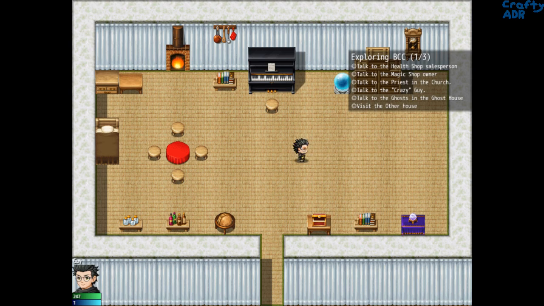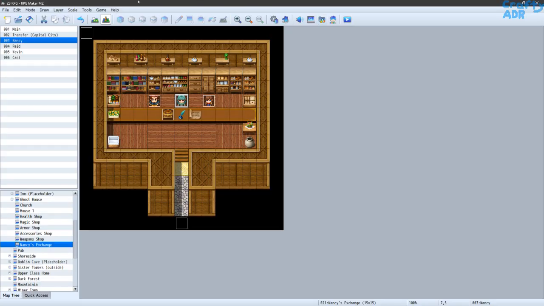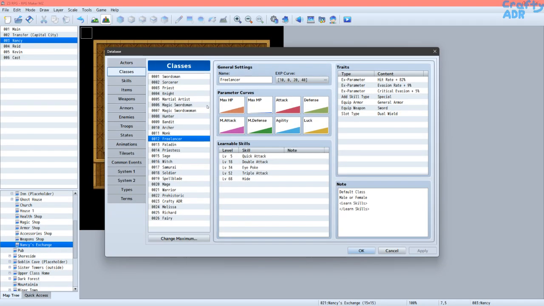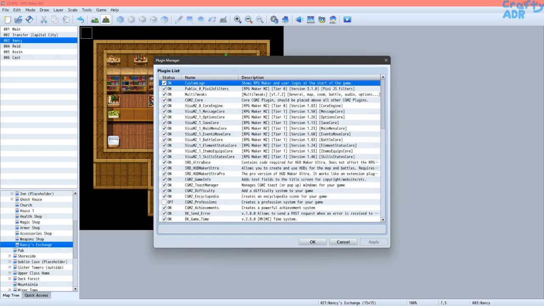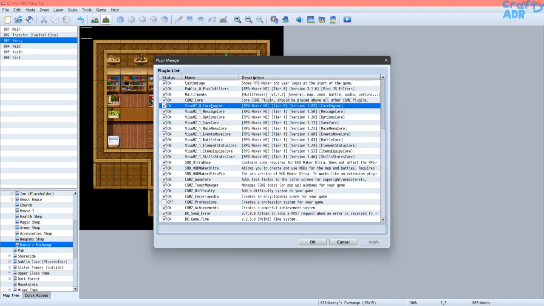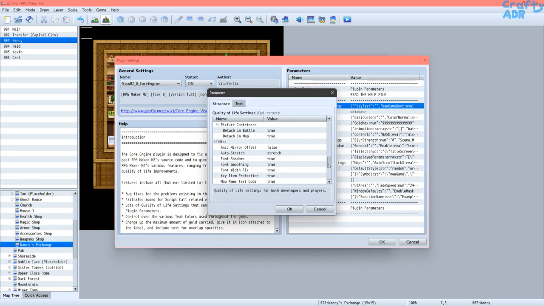That's why I don't have access to the debug menu right now. Yeah, try and play test mode on. I think it was in quality of life. Yep.